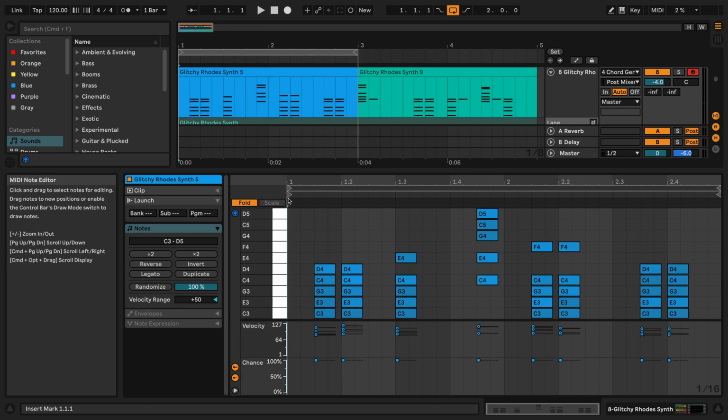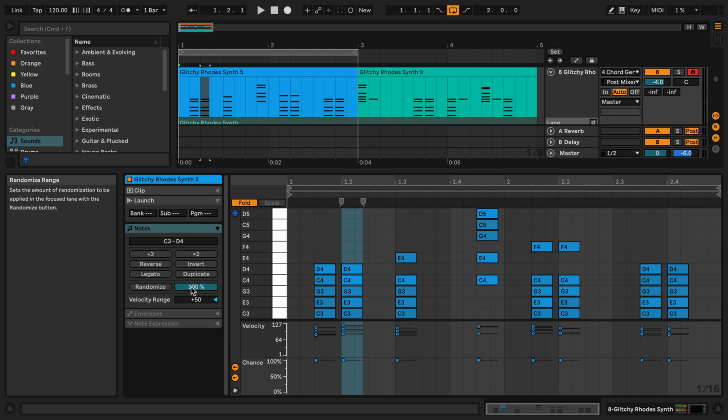And so what's especially interesting, maybe not so much for chords, because then this would be on a per note basis, although this could be interesting as well, but I think it's particularly interesting for melodies and maybe bass as well, is that we could change the chance setting for the MIDI notes to be played. We could either individually select, say, all these notes and take this down. I'm gonna undo this. Or instead, you could use the randomize feature.